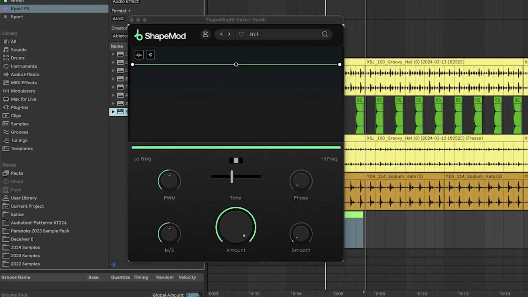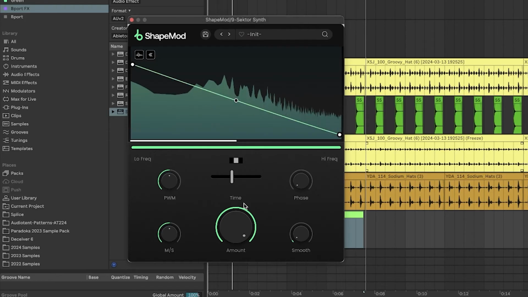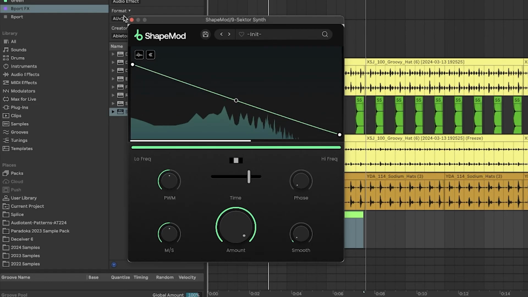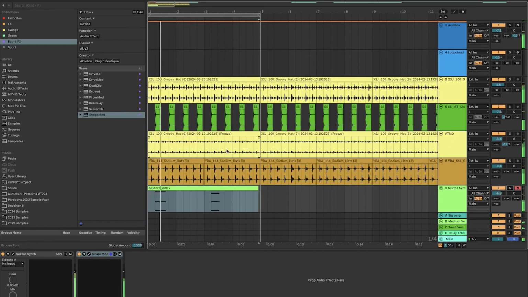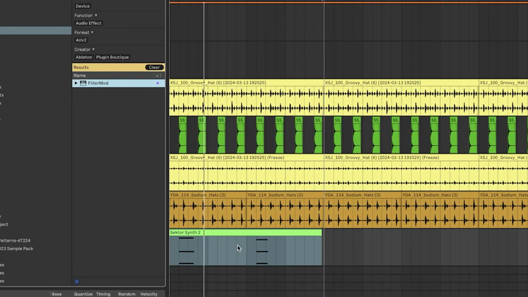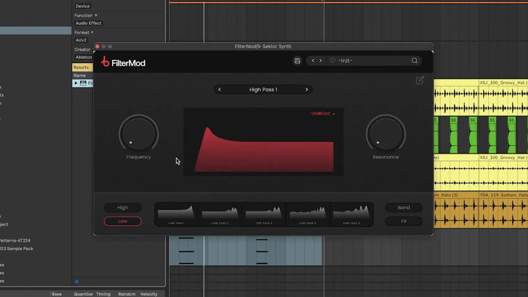Let's use Shape Mod again, and let's bring that thing to life. Let's gate it a bit. Yeah, I think that's cool. What do I want to do now? I want to filter it. So I'm going to use Filter Mod, and I want to see how it will sound if I actually make it come in progressively.